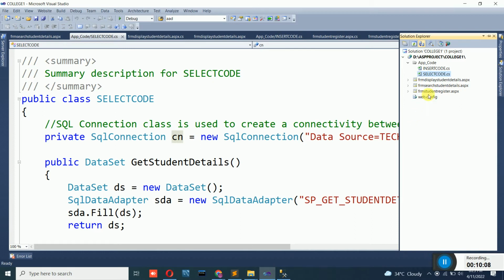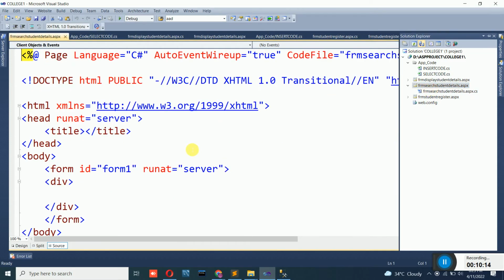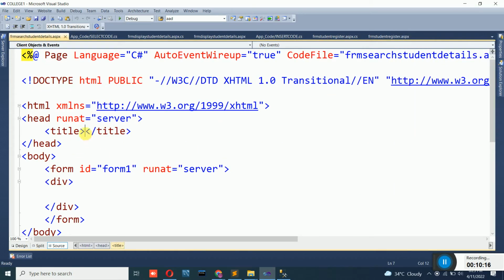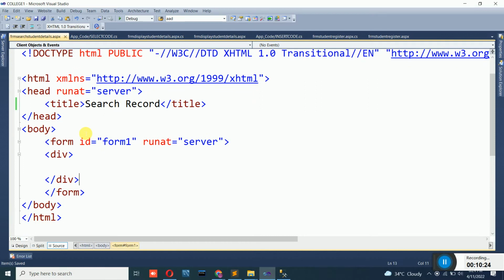Next. So in this select search student record, the first design that I need is, of course, give a title, search record. Okay, now inside this, if I want to search, let us start with a very simple field in this.